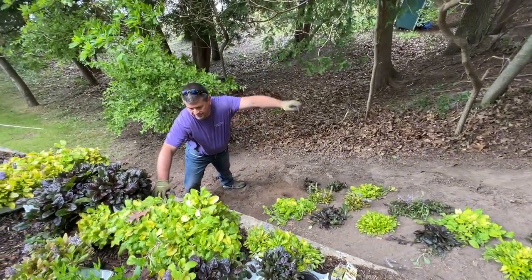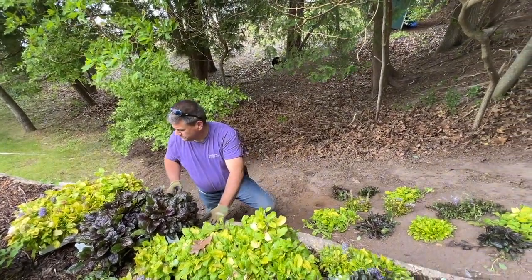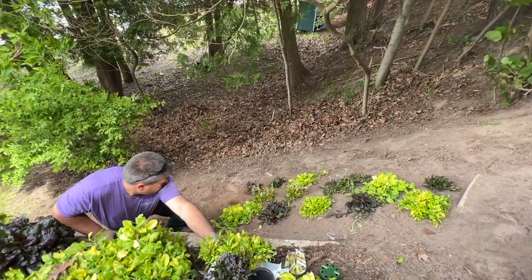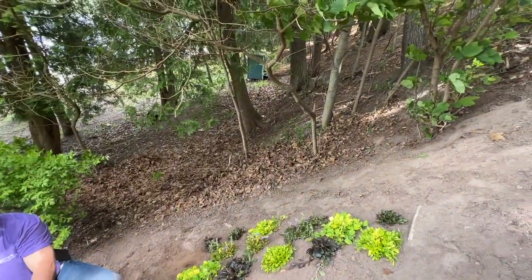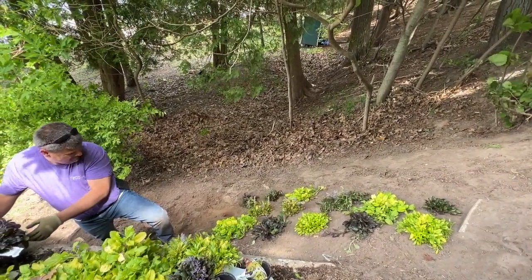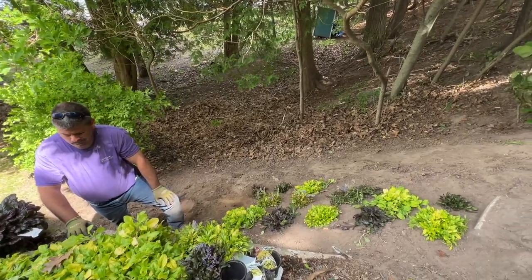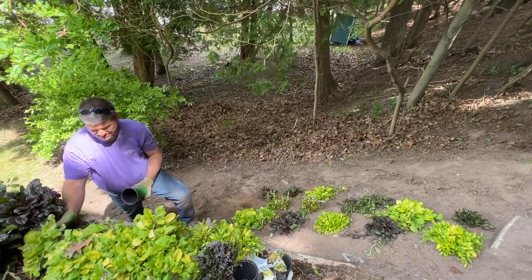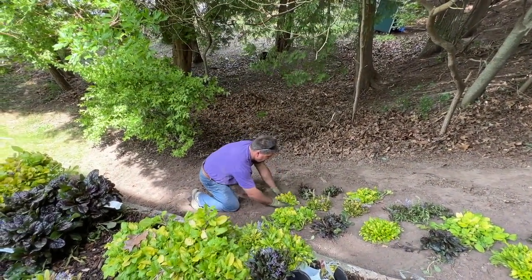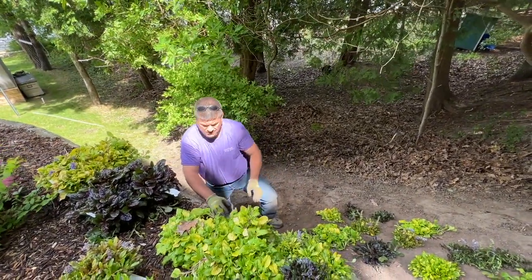Rod says the auger is working really great. You do have to be careful with the tree roots because this is a forested area, so he's paying attention to roots underneath. You obviously don't want to catch a root and wrench your wrist — that would be an injury for sure. But it's looking good, and this should really help fill that area. We'll have to get some water to it once he's done planting.